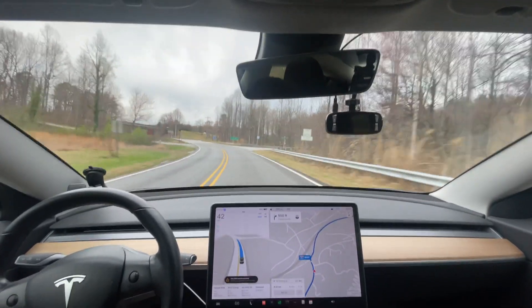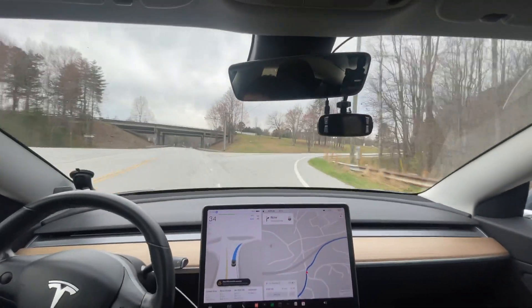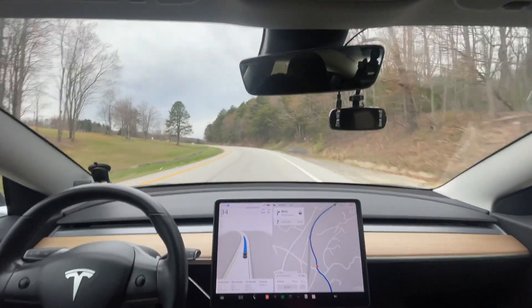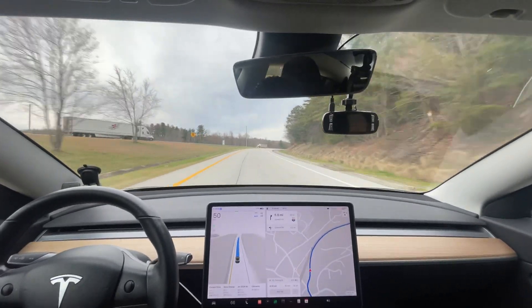This will probably be out in a couple of days from now. It still has the GPS accuracy thing — same thing here, it didn't speed up to 45. It's staying towards the right side of this lane to avoid all the debris over there. This is really smooth. Now what it's probably going to do is try and merge on the highway and then it's going to change stacks, and then it's not going to merge.